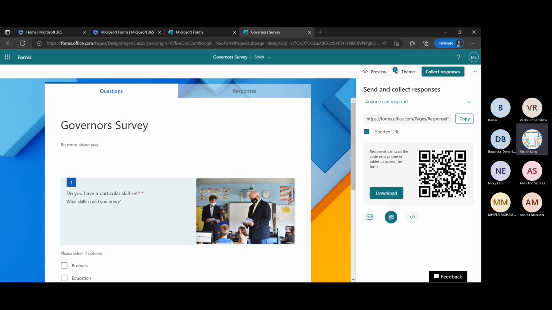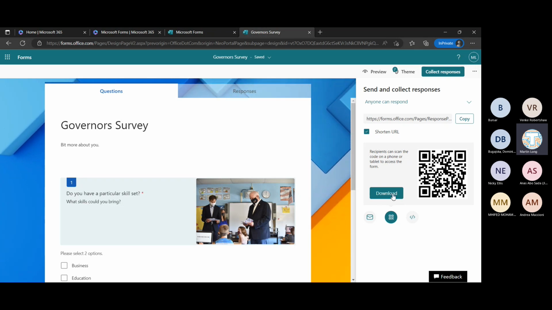So with forms that are maybe used for parents or governors and so forth, I've seen these successfully after you've got parents used to it, stick those inside the window of reception. So instead of someone coming to ask you for information or a form to fill in, they can simply scan that with their mobile phone from outside the window and it will pop up on their handset and they can fill the form in and submit it.